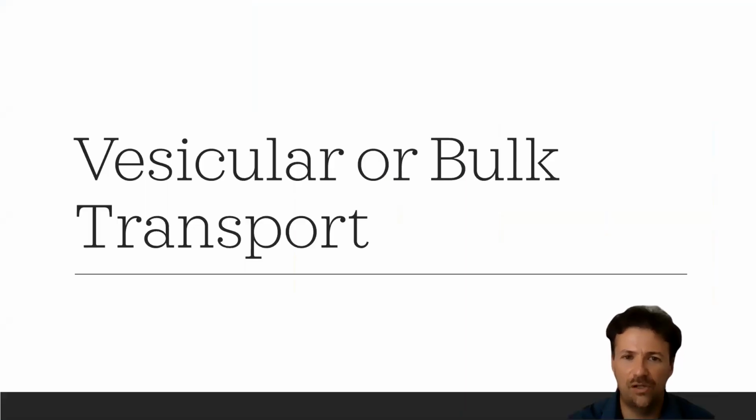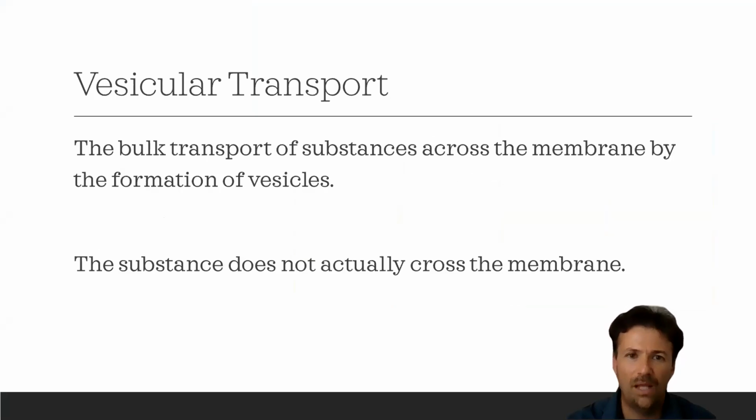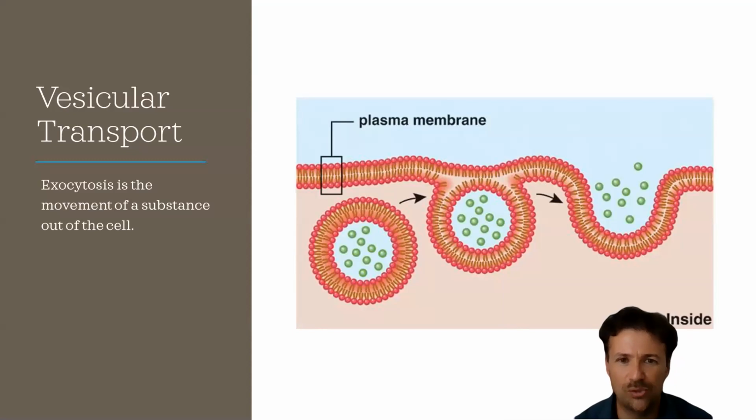And finally, vesicular or bulk transport. In this case, you're using the formation of vesicles, very small little buds, where the substance doesn't actually cross the membrane itself, but a new membrane forms around the substance. I think many of us know of exocytosis, where here you see a vesicle coming and it has contents, and due to receptors, it interacts with the membrane, it causes the membrane to lyse and release its contents. And so exocytosis means the bulk movement of substances out of the cell. And in this case, a very good example that you can study or think about is neurotransmitters.